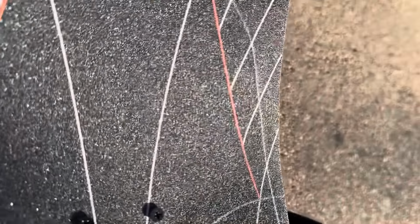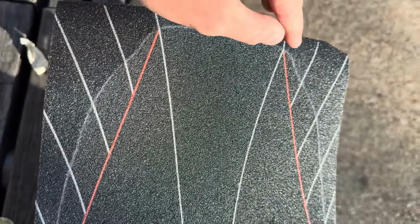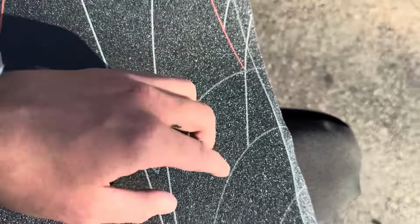Dude, I'm excited for this X-Acto blade right now. It's gonna feel so good. You put the truck holes, the bolt holes in it first? Yeah, so then we line up the grip perfectly. Because otherwise, if it's a little bit off, it's hard on the brain. But if you look at this, it's all perfect. Like, oh my God. The corner's right at the corner. It's all sized up amazingly.